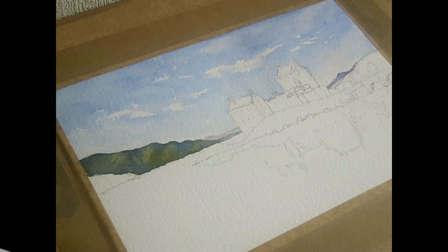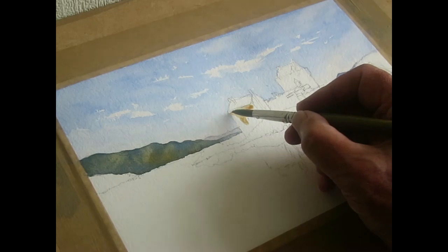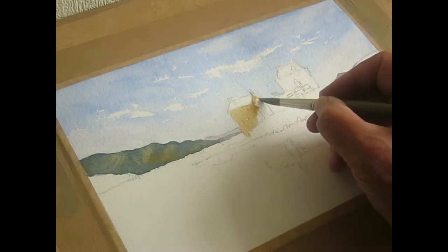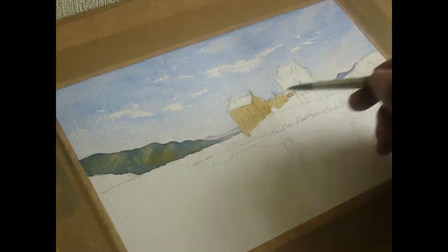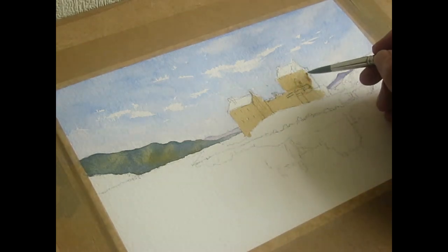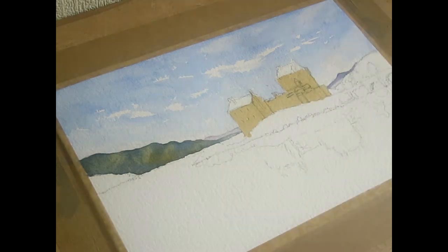Next, I'm going to tackle the castle, the walls, and I've mixed up a nice rich stone colour to paint in the walls. Just paint straight over the entire castle walls. Don't try and protect any parts or windows, turrets, etc. We'll paint that in later.